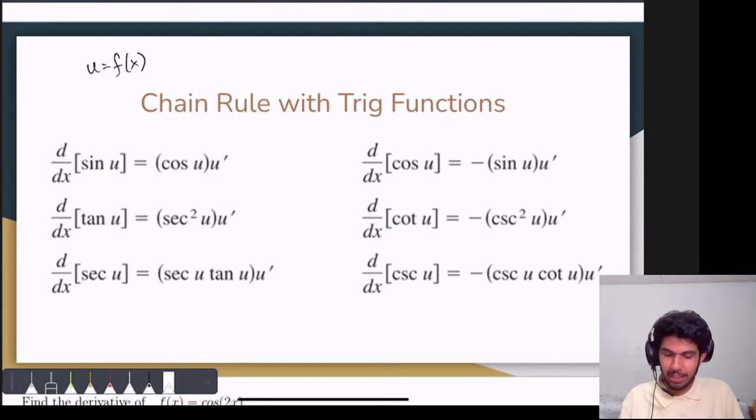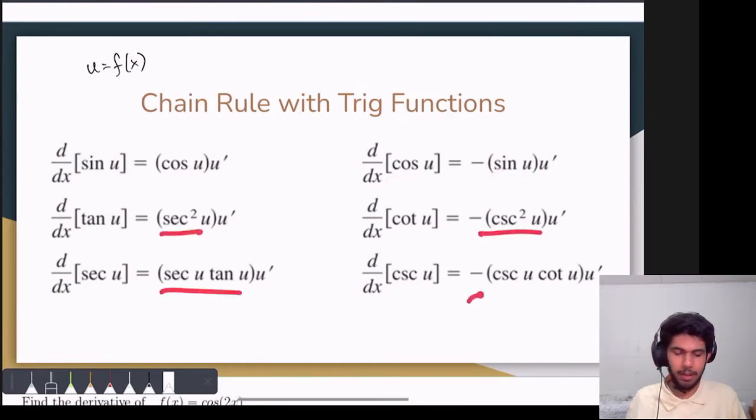And what we can see here is that it's very similar to what we've seen with the chain rule. Cosine of u, that would just be the derivative of sine of u, right? If u is an x, the derivative of sine of x is cosine of x. But since u is a function of x, we multiply it by the derivative of u, u prime, right? So that's the derivative of the outside. This is the outside. And we're multiplying it by the derivative of the inside. We're de-stuffing it. And we can see that holds through. Cosine goes to negative sine, and then we multiply by that inside term. Same thing here, here, there, and there. So these are helpful to know.